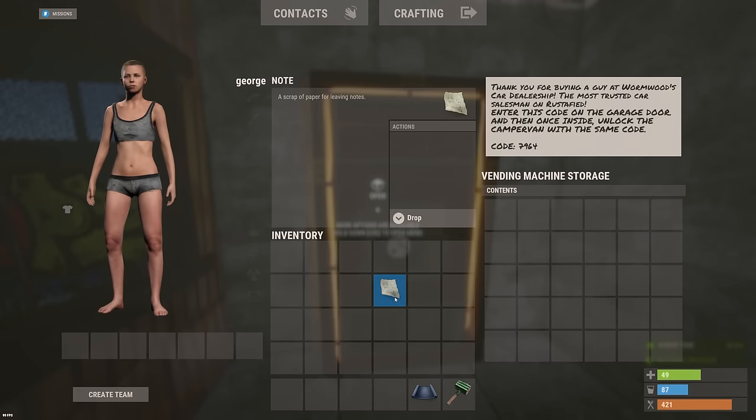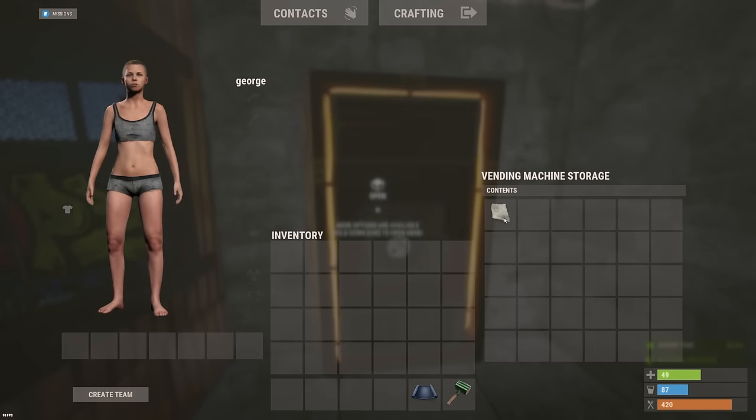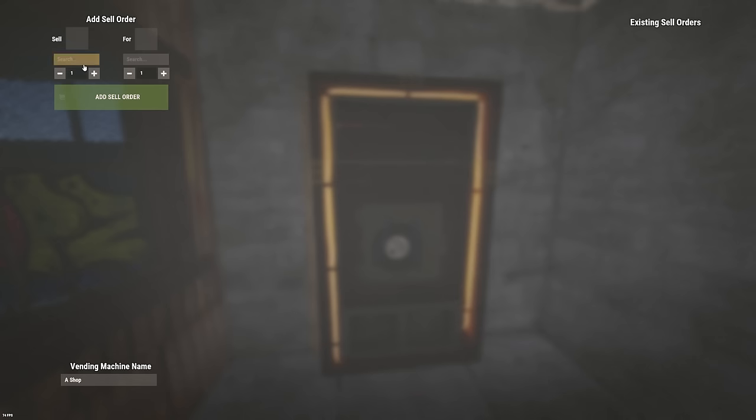Alright then, now we're going to place this note inside of the vending machine, and we're going to go ahead and sell a note. Now, I'm going to sell this camper van for several different payment options. So, you know, we're a car shop. We give you many different options, all right? You can tell us what your budget is, but we can work around it.